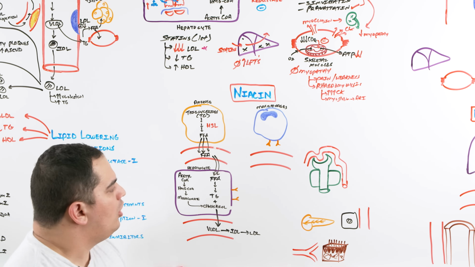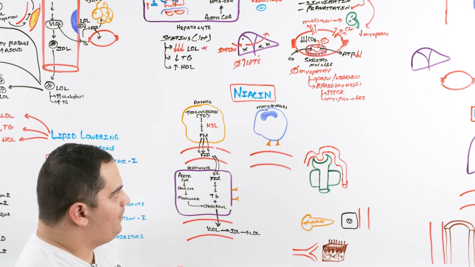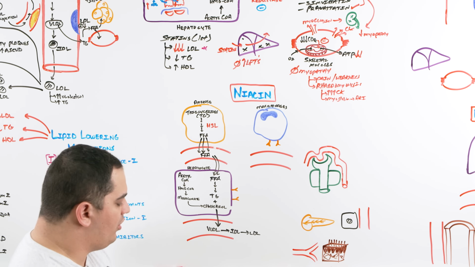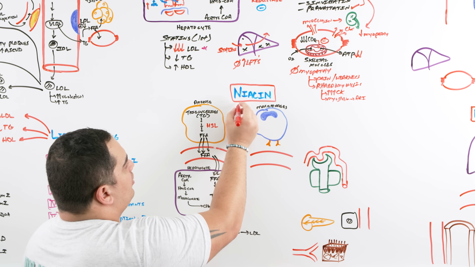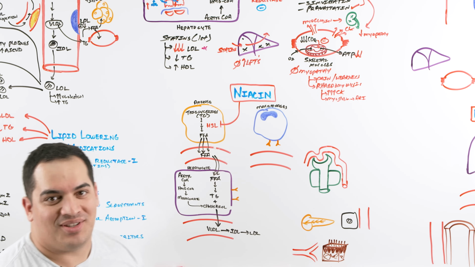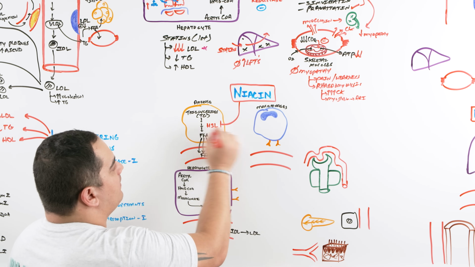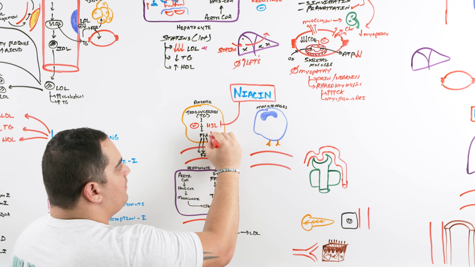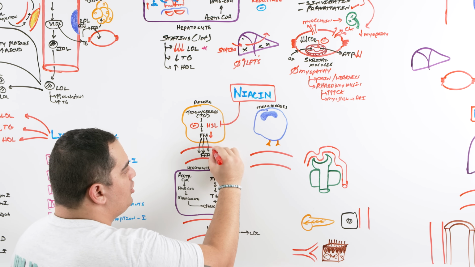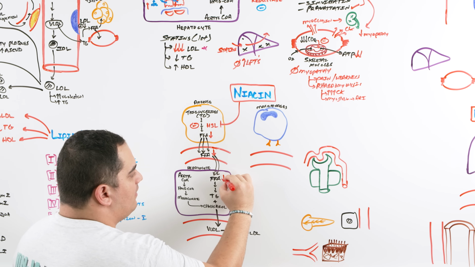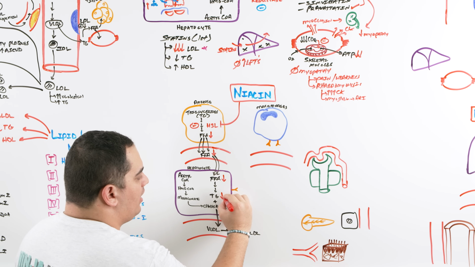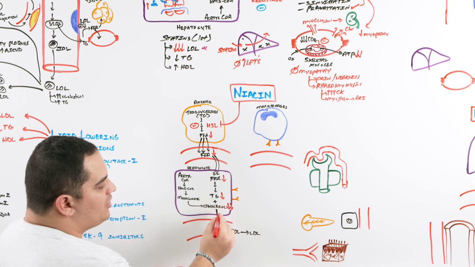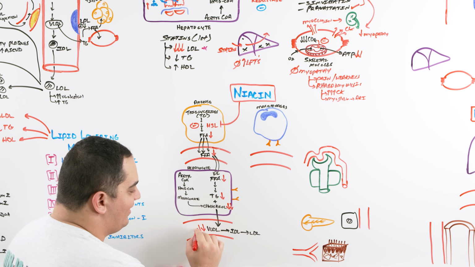We know this thing now. What also is really, really interesting now is that if I give the drug niacin, niacin is going to work to inhibit hormone-sensitive lipase. If I inhibit hormone-sensitive lipase, I inhibit the conversion of triglycerides into free fatty acids. That means I make less free fatty acids, so less free fatty acids get pushed out into the circulation. That means less of them get taken up into the liver, making less triglycerides. Less triglycerides combine with less cholesterol, and if I have less triglycerides and less cholesterol combined, I lead to less VLDLs.